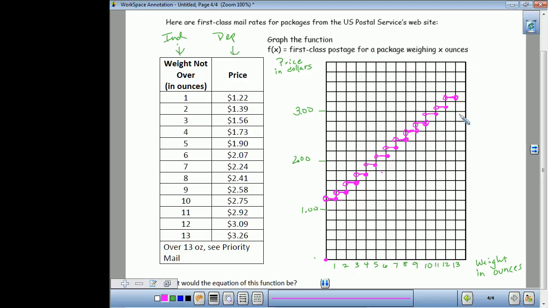Okay, so our jump every time was 17 cents, wasn't it? So that's the same as our vertical stretch, isn't it? Yeah. Okay, so if we're writing the equation, we know that we need 0.17 out in front here, because that's what we jumped by. But we got a problem. We studied rounding down functions yesterday, and our barbell looked like this. This is rounding up, and our barbell looks like this. So we know we have a rounding up situation here.